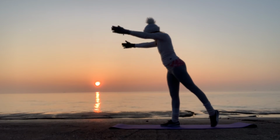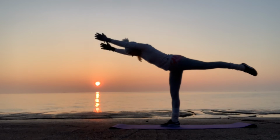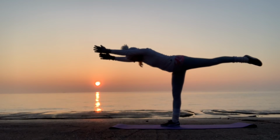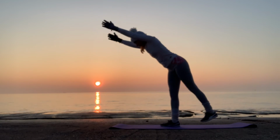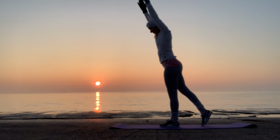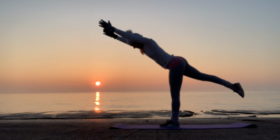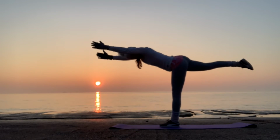Excellent job. Bring it into warrior three. Handstand prep. Reach between the fingers and the toes, squeezing the glutes. You want the heel at glute height to activate those glutes. Same thing on the other side. Good job.